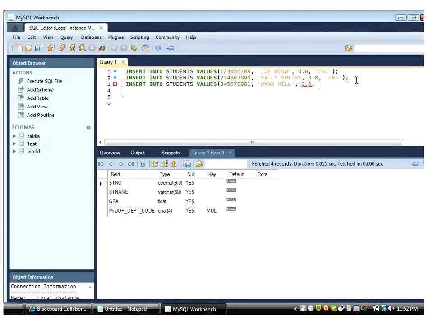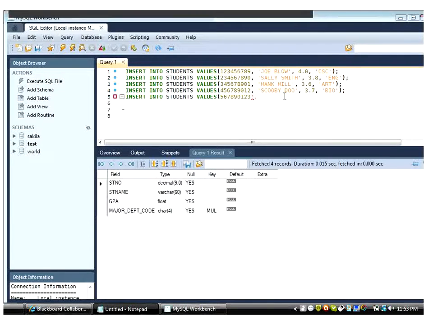Hank Hill. Isn't that King from King of the Hill? Hank Hill, right? Since we're going there, let's go ahead and, Zoik Scoob. And Scoob is going to be like a biology guy. All right. And just so we have more than one student in a particular department, that'll be good for problem purposes, so you can really see what's going on and kind of wrap your head around it.